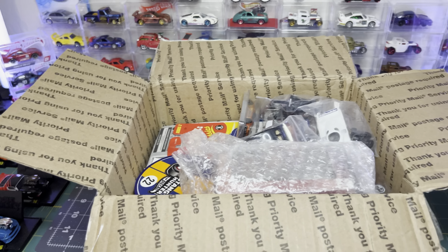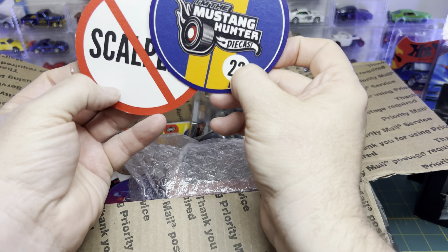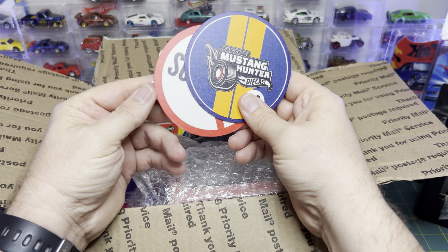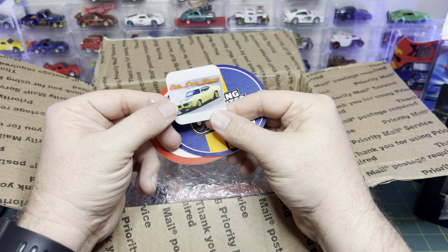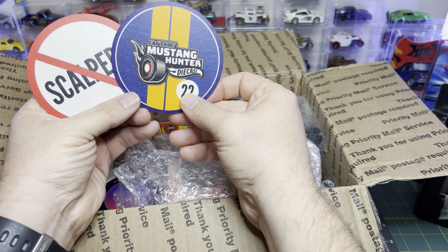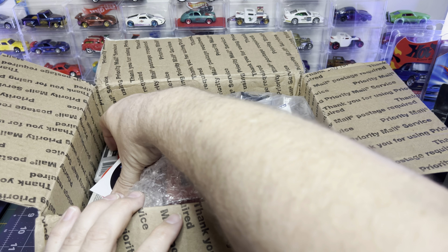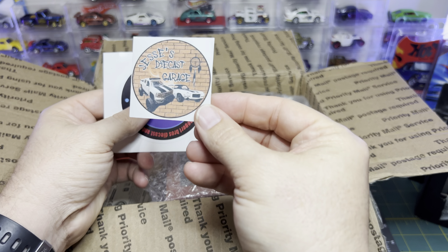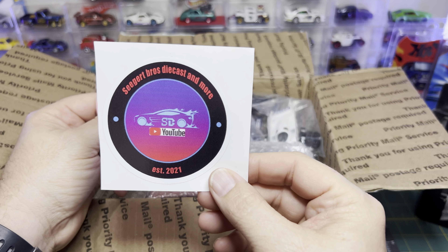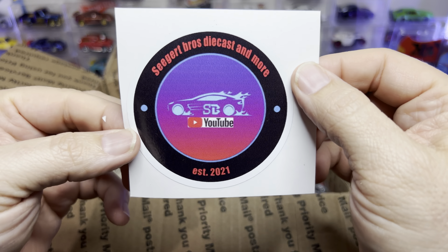Let me get this set back. Wait — are these stickers? No, what do they call them — coasters! Here's a sticker: Old Dude Diecast — I'll put that on the bench. So these are coasters, put your drinks on them. Here are all the stickers — Jesse's Diecast, that'll go on the bench. Who do we got here? The Secret Brothers. These kids crack me up, I love these guys — they're fun to watch. And then of course the no-scalpers sticker, that'll go on the workbench.